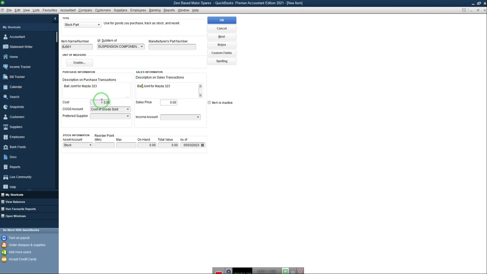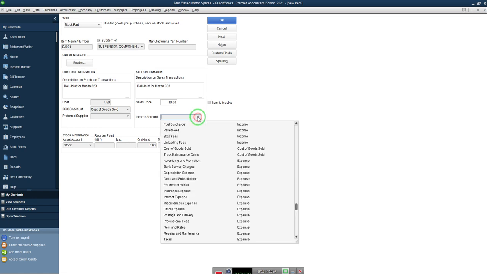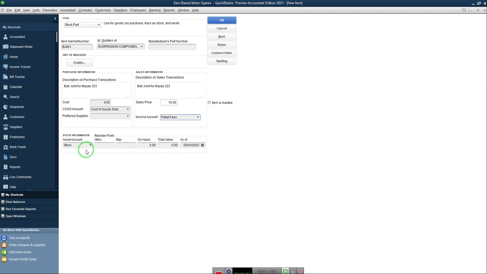Here now we can come down here and put a cost. This is the landed cost. The landed cost, our landed cost, that is the cost of purchase, freight, and everything else to bring it to a sellable condition. Then the COGS account, which is the cost of goods sold account. Here we can now put in the selling price. Let's say probably we're selling this for $10. Then here we put in the income account. So let's say we put that income account, and down here by default the stock account, the asset stock account, is already selected, so just leave it there.